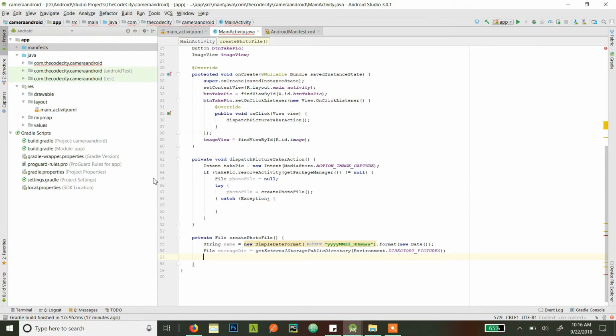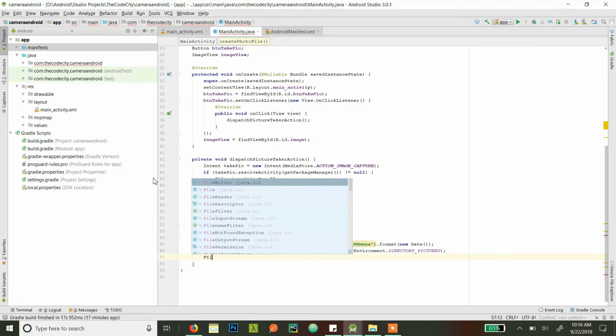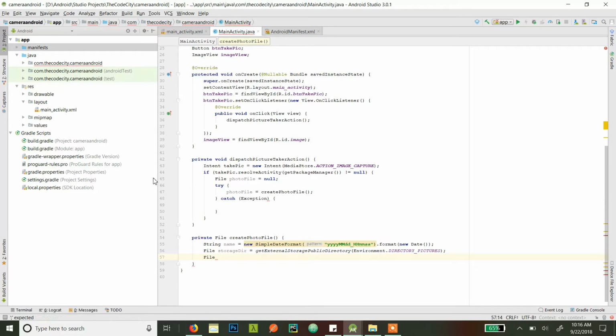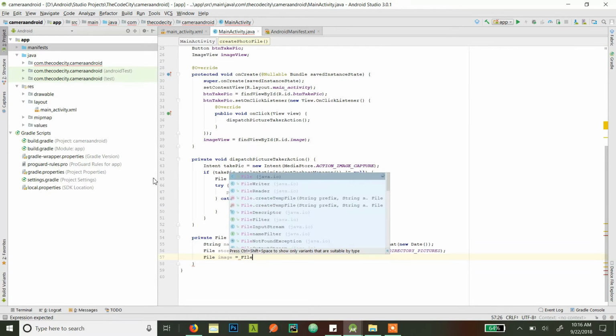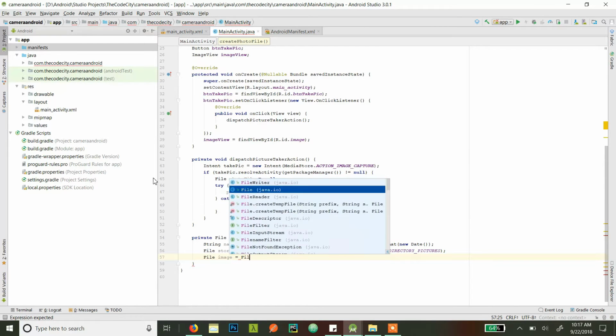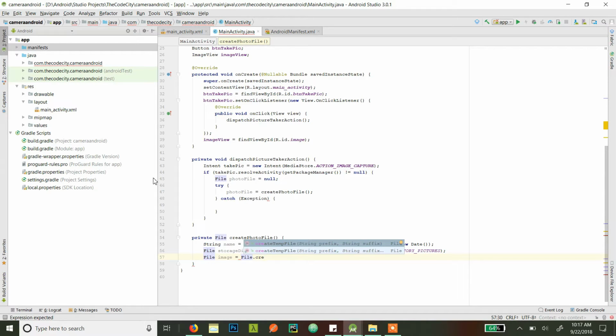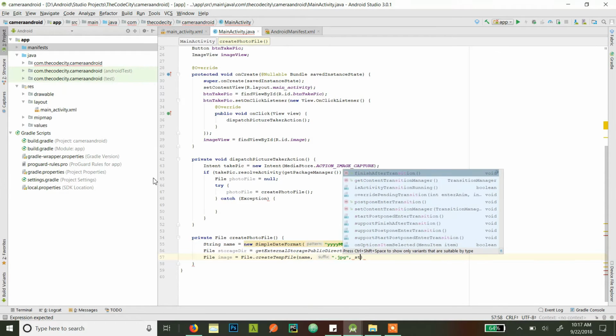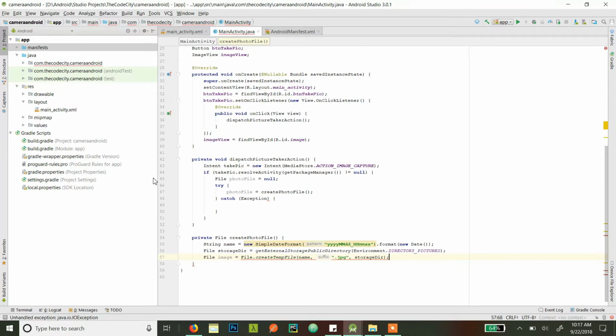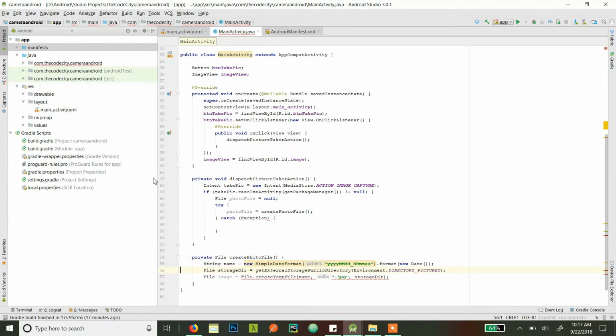Alright, now let's get to the actual file creation. What is the name? This is the name of our file, and the second is the suffix. The suffix, let's call it .jpg, and finally the directory is the directory that we just created. Now we need to put it in a try catch block.